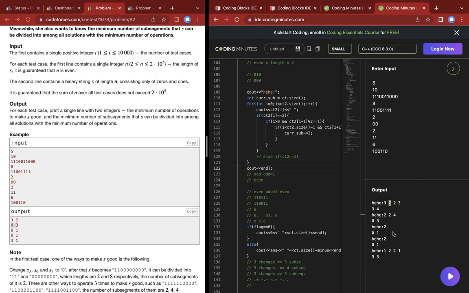Oh, I think that's how we can do it. If there is an element of length 1, right? If there is an element of length 1, that means it was of length 2 earlier. But how can we say that it was of 2 earlier?